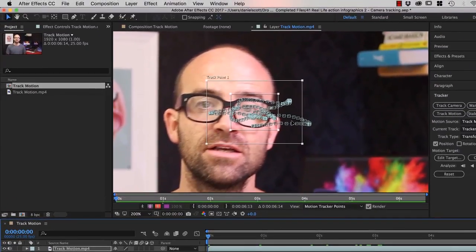A little trick we need to do is create something called a null object. Remember, a null object is just an empty layer. Think of it as a completely blank empty layer. That null can follow these tracking points, but that null doesn't do anything. But what you then can do is get your speech bubble to track the null. So it's a bit of a way to make it work.